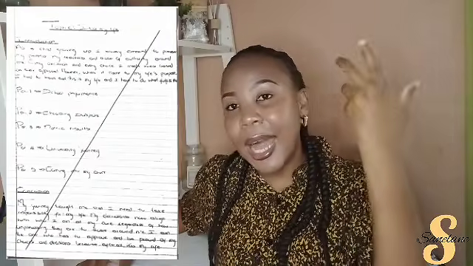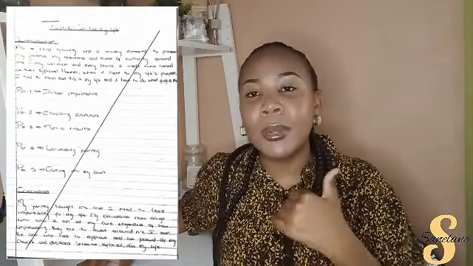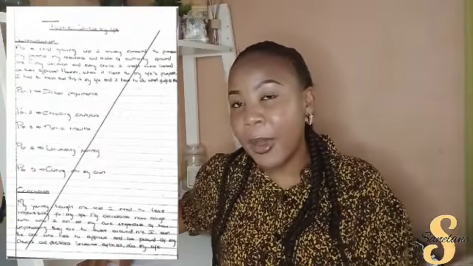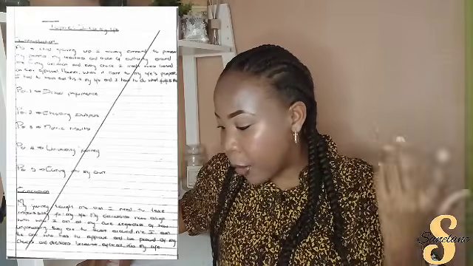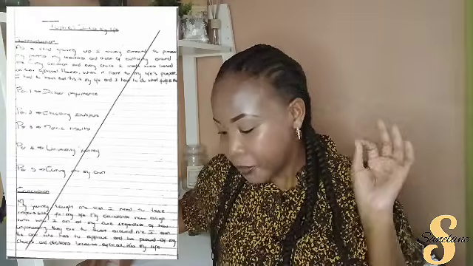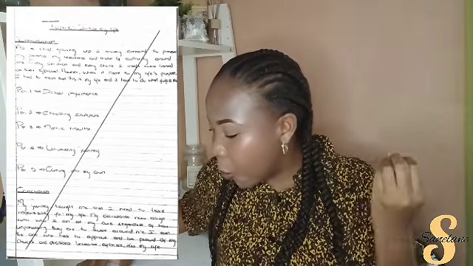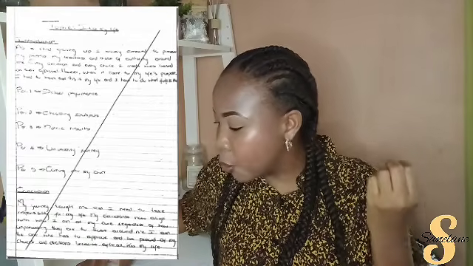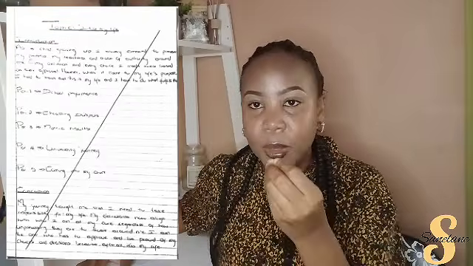Until I got to a point in my life where I realized that, you know what, it is my life, and so I need to make decisions that are pleasing to me. Hence, I chose a career that was pleasing to me, not what would be pleasing to my parents or everybody else who's around me. So the way I started my introduction was: as a child growing up, I always sought to please my parents, my teachers, and those in authority around me. Every decision and every choice I made was based on their approval. However, when it came to my life's purpose, I had to learn that it is my life and I have to do what fulfills me. That is my introduction. It goes well with what the topic is going to be about.